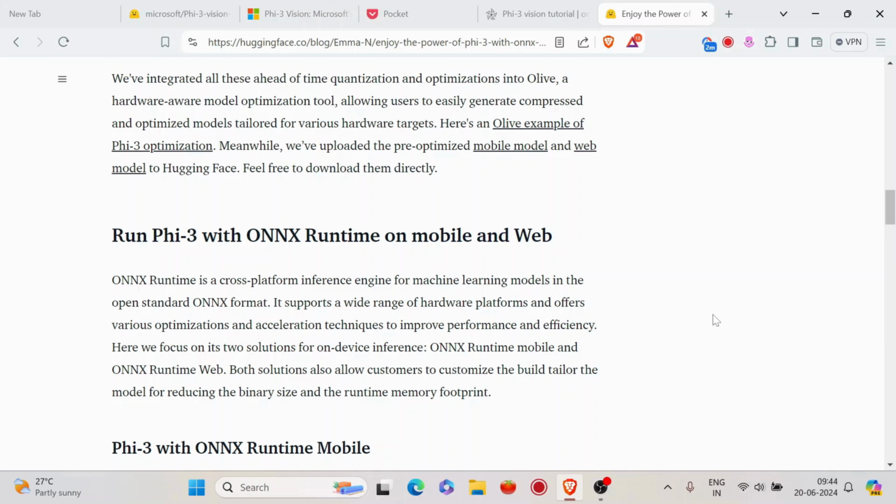This blog post shows the steps on how to download and use the models on a mobile phone or an emulator. This deployment usually works on higher end phones like Samsung Galaxy S21, Google Pixel that come with higher RAM. I will drop these links in the description, and if you have any of these phones, do try the deployment and let me know how it worked in the comment section below.